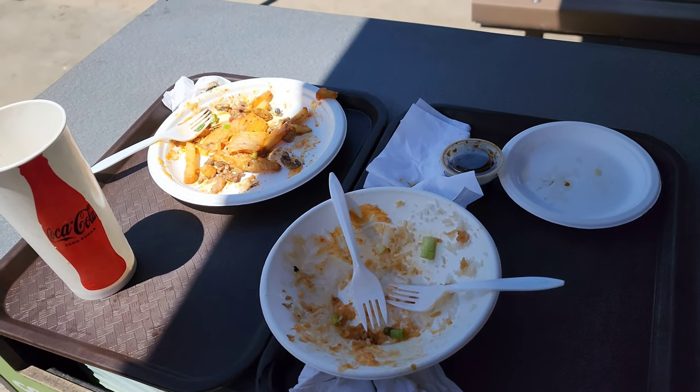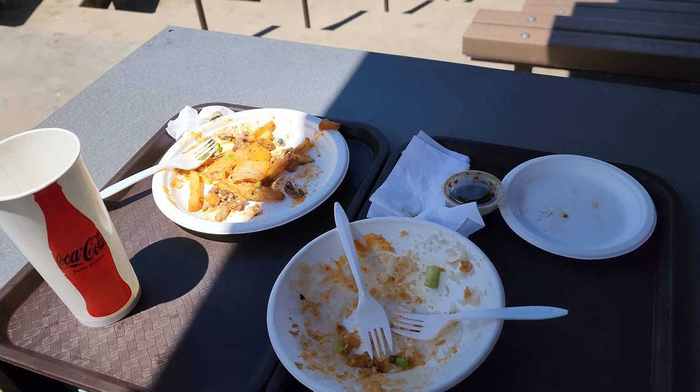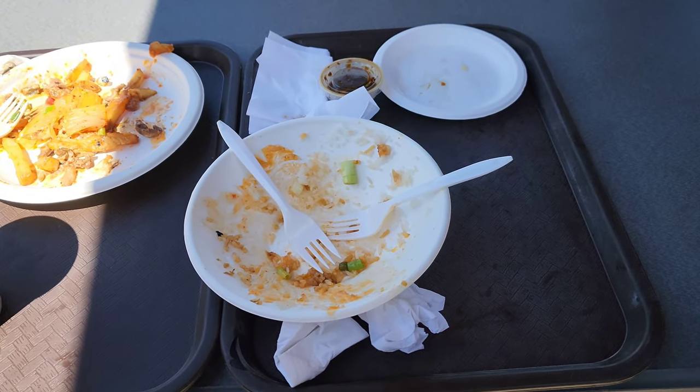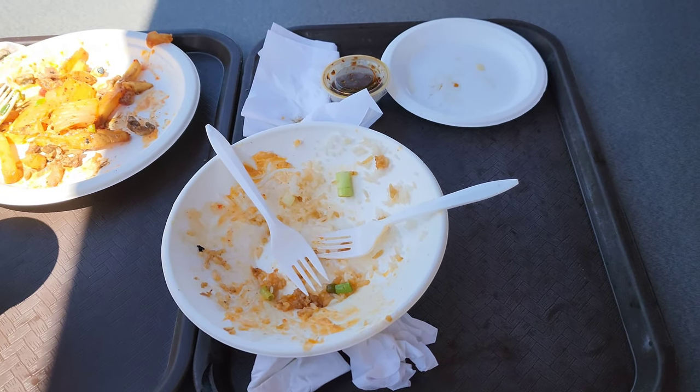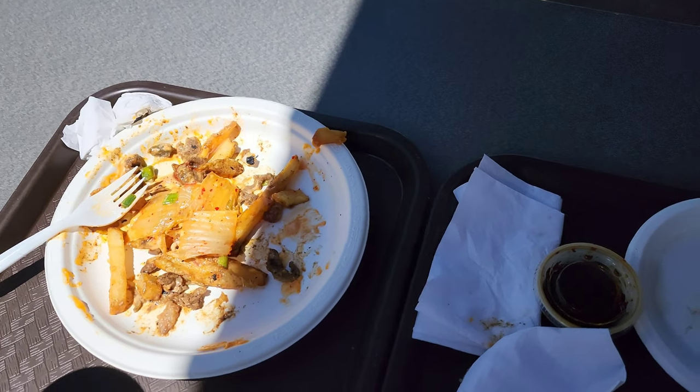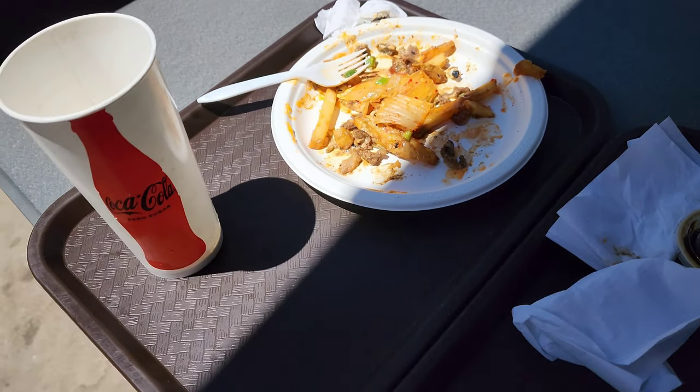I feel like a dimwit because I usually film our food so you can see what it was like. Here are the remnants. Josh and I got crispy orange chicken with half fried rice and half white rice. The fried rice was pineapple with pork fried rice — it was great, kind of light and crispy. This empty plate was five potstickers that are grilled as opposed to deep fried — those were very good too. And Emily got the bulgogi fries — kimchi french fries with Korean barbecue on there, made fresh. And we got a soda too.